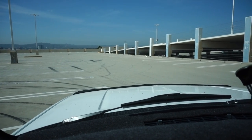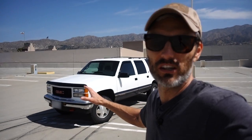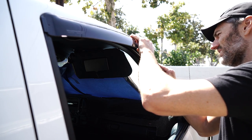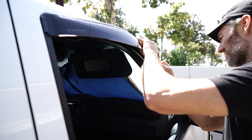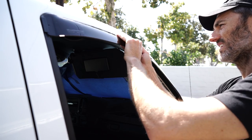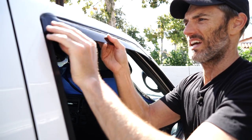Here's what that front bug deflector looks like from inside — something about the square body with these extra kind of plasticky curved panels just really looks and works well with this style of vehicle. I have to say though, the install process didn't go as easily as I would have hoped. They were fairly difficult to get into that channel and to get the window to roll all the way up. The instructions say to roll the window up and down five times to set the deflector into the channel, but in my case that didn't work.